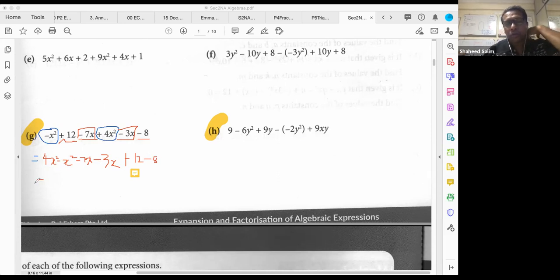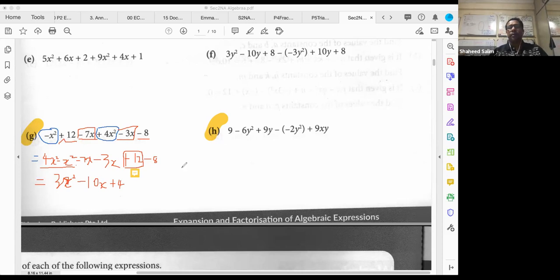So once you arrange like this, you do it step by step. 4x squared minus x squared, 3x squared. 3x squared. How come this pen is smudging? Okay, 3x squared. Then down here minus 7x. You owe $7. You owe $3. Altogether you must owe more money, right? You owe $10. See how you get 10? Just plus together. Plus all your debt. You owe $7, owe $3, plus them together, you owe $10. Then this one, 12 minus 8. You know what 12 minus 8 is? 4. Now how do you know it's plus 4? Because the 12 is bigger than the 8. If you pay $8, you still have balance left.